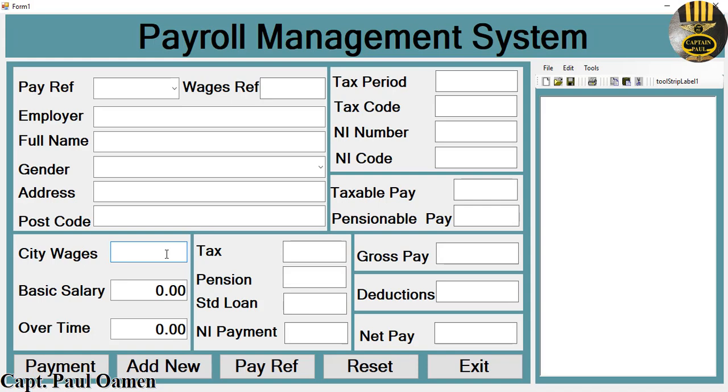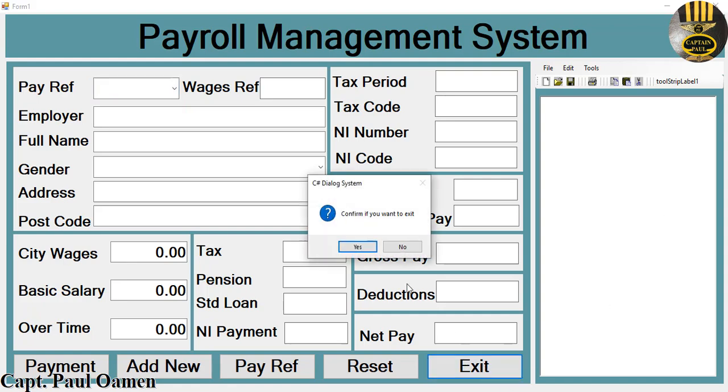There we go. Mouse enter, mouse leave, enter, leave, enter, leave. That's brilliant. Now let's take care of these components here so that we can have the employee details in there. Now exit out. Click on exit.